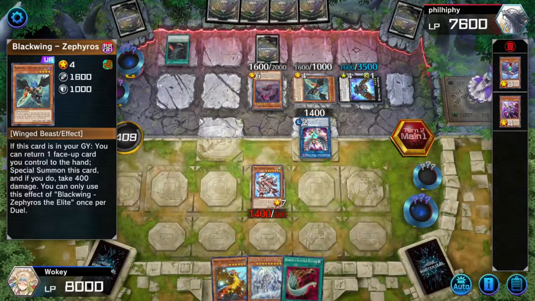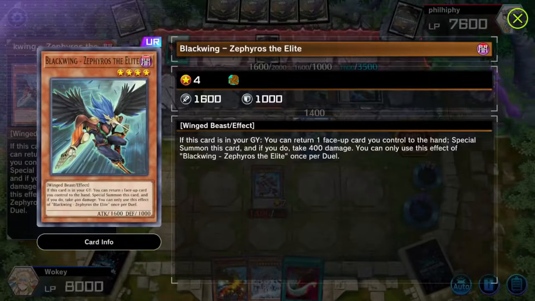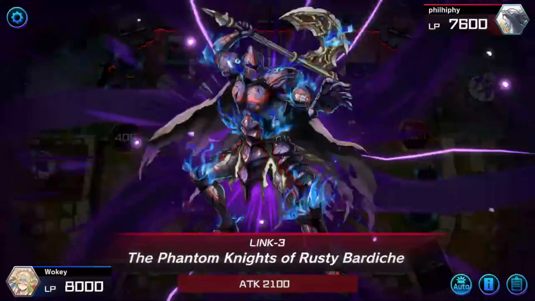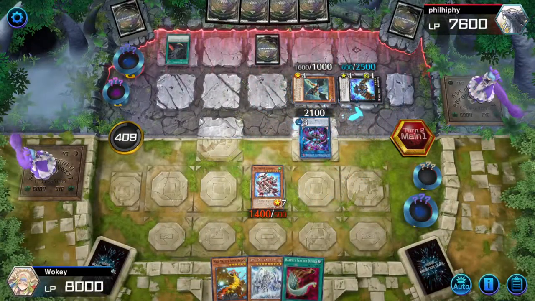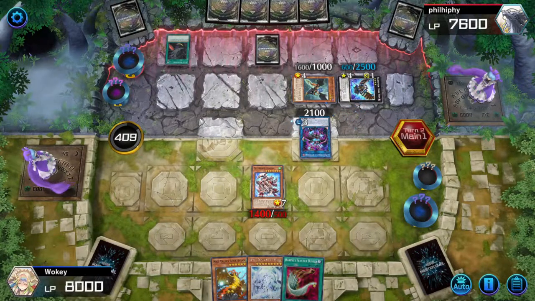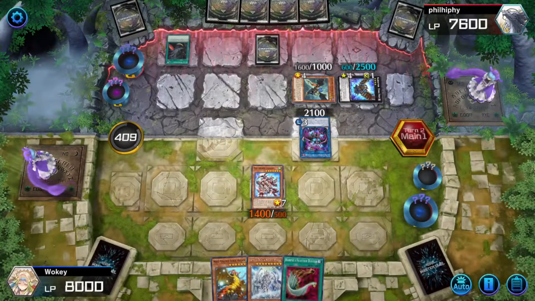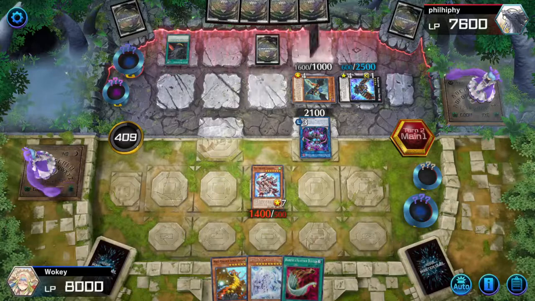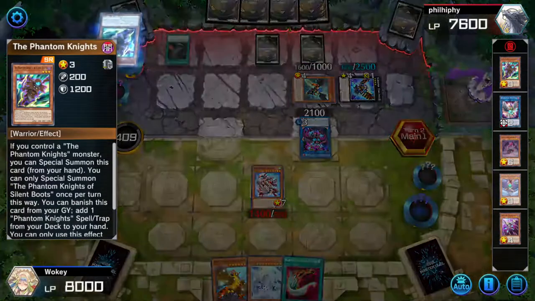Takes 400. It's funny that this is a once per duel effect. You don't see very many of those. Rusty Bardiche. Still fine. I don't know much about this deck, but I assume like most decks, it could probably just go into access code and win. No trap in the deck, so we can still keep on going.